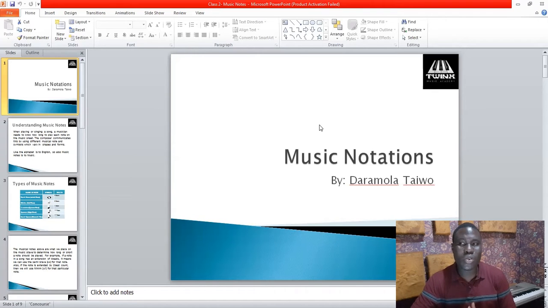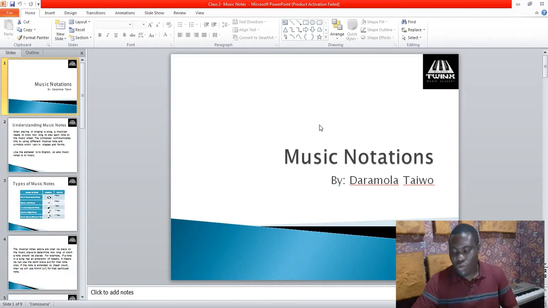And when we talk about music notation, just like in the English language, we have A, B, C, D, E, F, G, and that is what you actually use to get the words you want to use together. If you have CUT, you know it is cut. If you have BAG, you know it is bag. The same way we have what we call music notes that we normally use to understand what the composer is actually trying to explain. And in this case it is in form of singing.